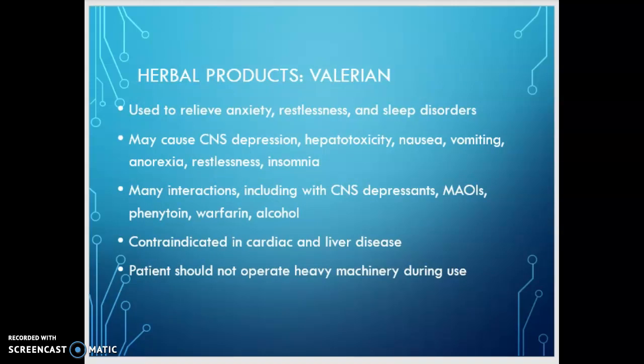Let's talk for a minute about valerian. Valerian is used to relieve anxiety, restlessness, and sleep disorders. It is a perennial plant from the valerianaceae family. One thing to note about valerian is that it has a very distinctive, unpleasant odor and it's a very bitter herb. Interestingly, during World War II it was used in England to relieve the stress of air raids — you can find that in a book by Greve called A Modern Herbal, printed in 1974 by Hafner Press.